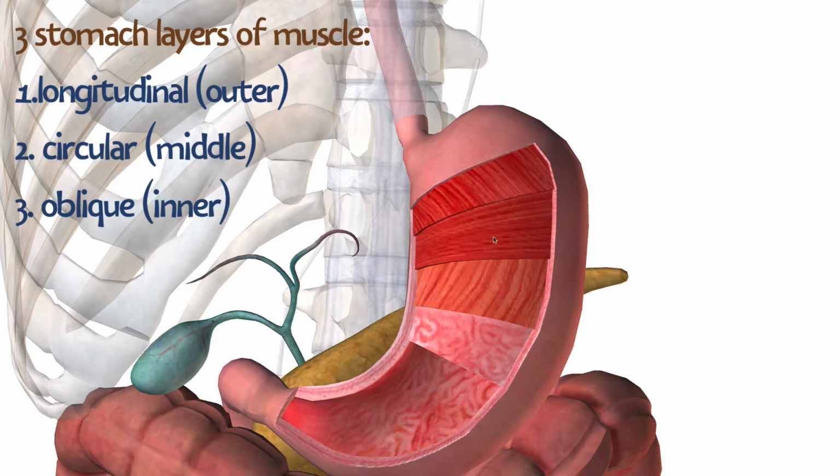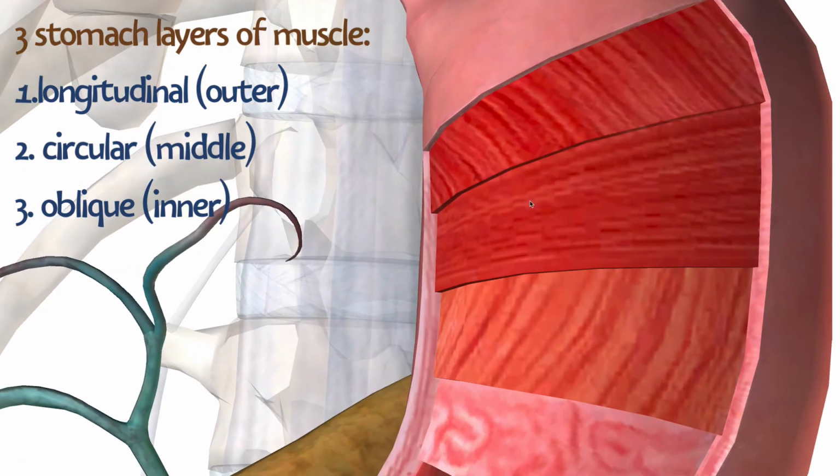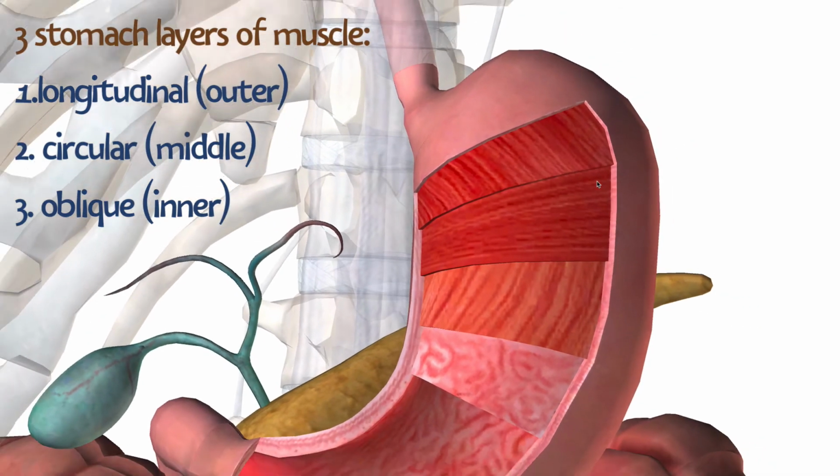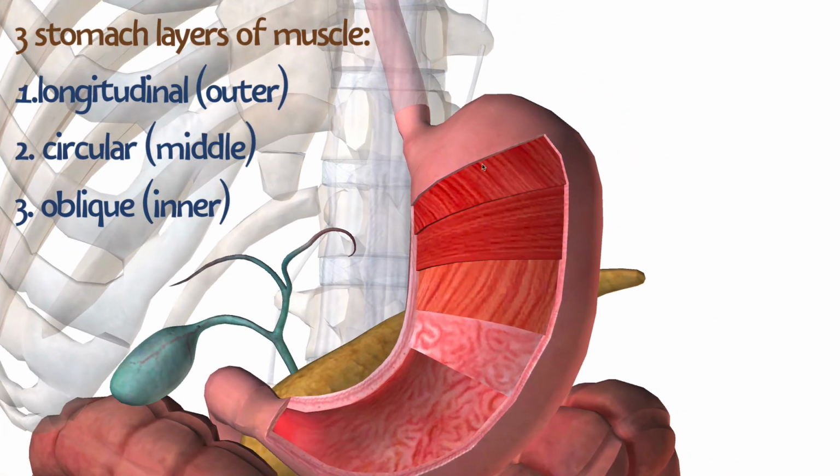I'm going to unhighlight it. So I'm going to zoom in, you can see that it's more horizontal. So it's circular. It runs around like a ring around the stomach. And of course, that muscle layer runs all the way across evenly throughout the entire stomach. And it's more intense around the pyloric area, ending up here with the pyloric sphincter, which we talked about earlier, and that allows chyme to enter the duodenum a bit at a time.